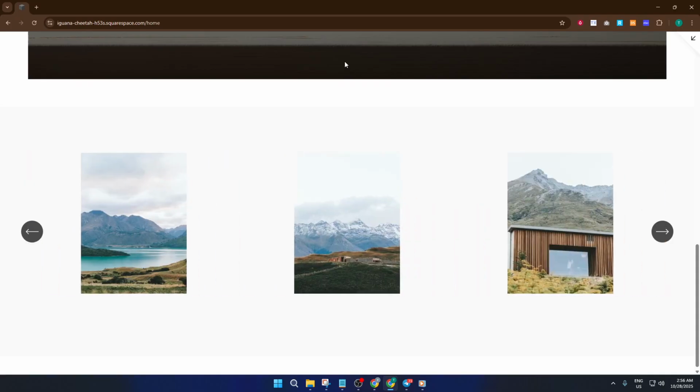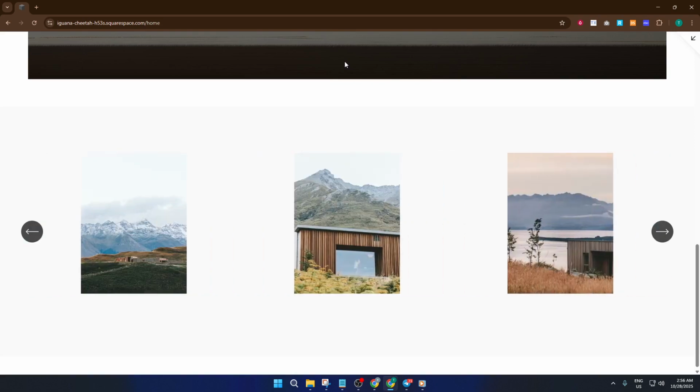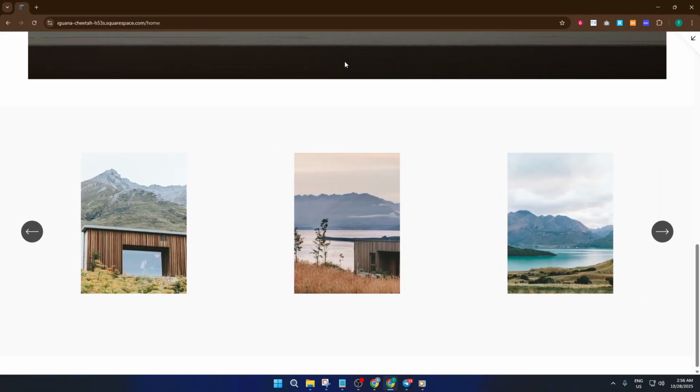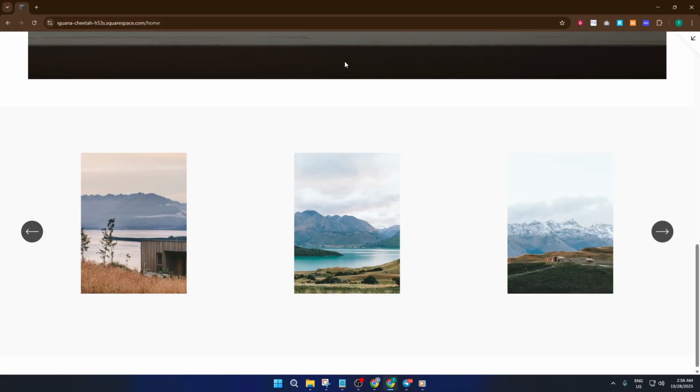A nice touch at this point is that you can swap out the images or update the testimonials within your carousel. Just head back to the Edit section and click on the images or text you want to change. If you're showing client logos, for example, or a rotating set of photos, it's as easy as uploading new ones to keep your carousel fresh and on brand.